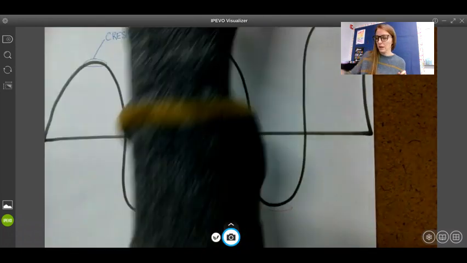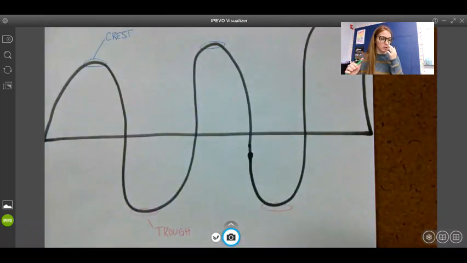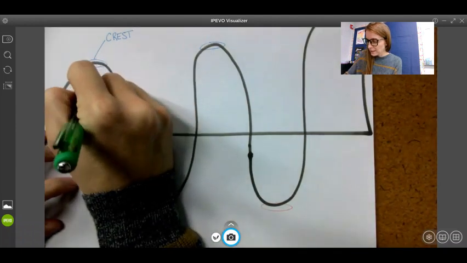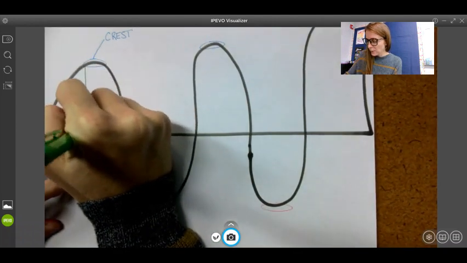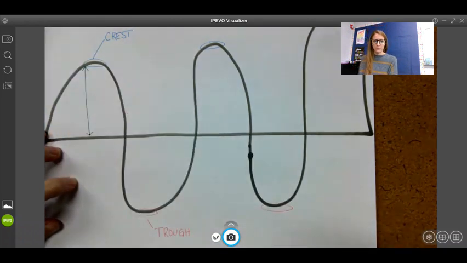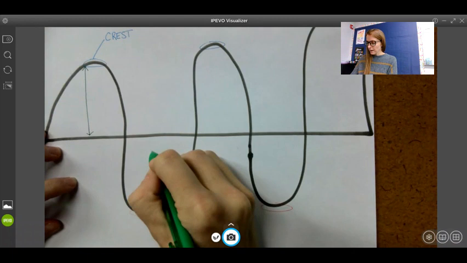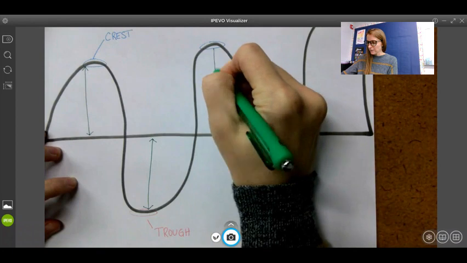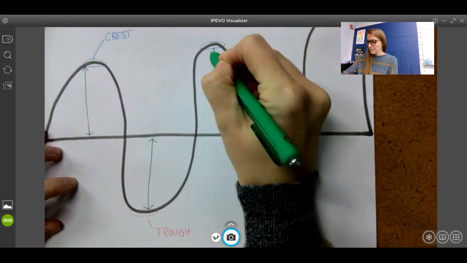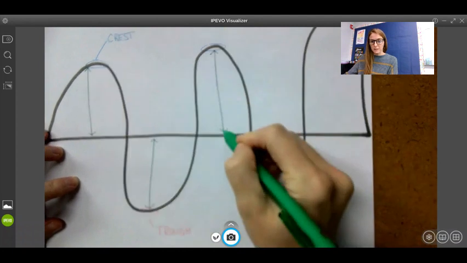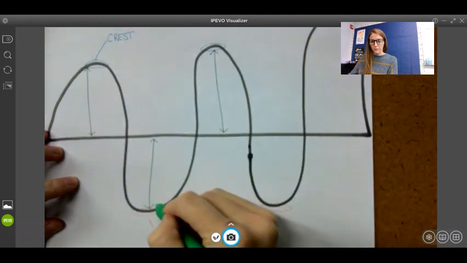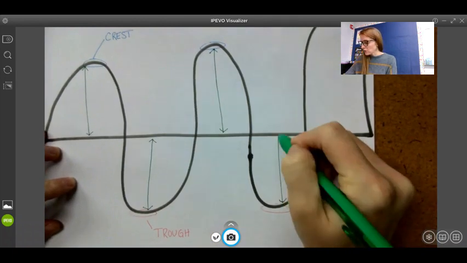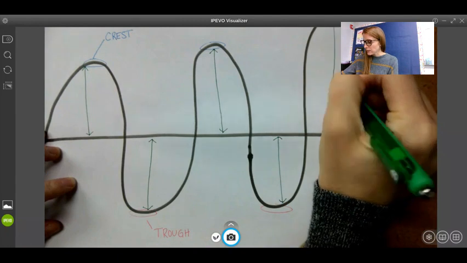Okay. Now I'm going to measure or put the distance between the crest and the reference point here, as well as the trough and the reference point here. Same thing here. So all of this space that's between the crest and the reference point, or the trough, which is the bottom of the wave, and the reference point. So I'm just going to draw these in each of these just so you can see that I'm referencing each of these areas here.